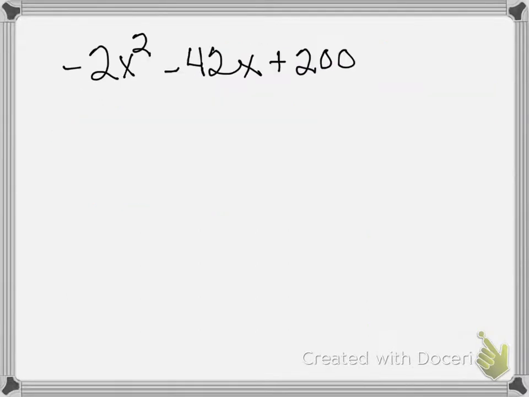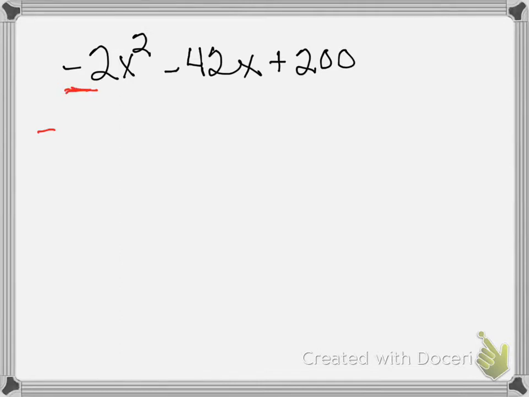All right, let's do one more. So on this one, we've got a number in front of x squared. That means we need to check for a GCF. We also notice that that number is negative. That means we need to factor away a negative number of some sort, okay? Even if it's just a negative 1 to change the signs, because we don't want that first number ever being negative.